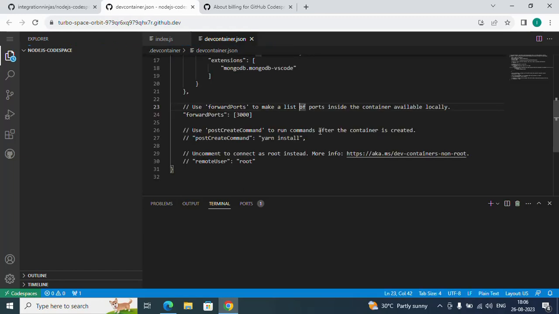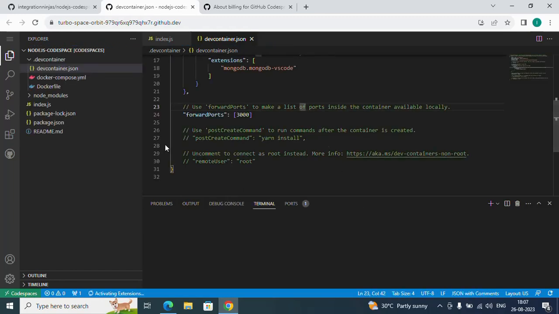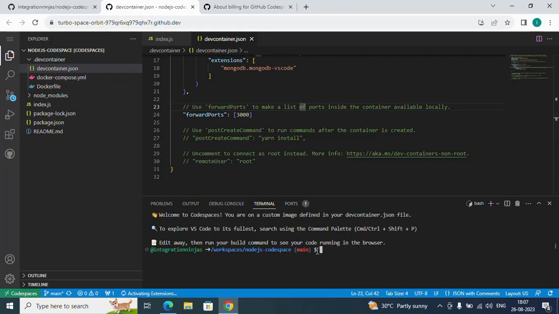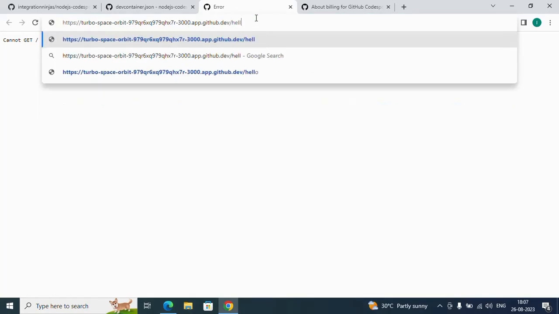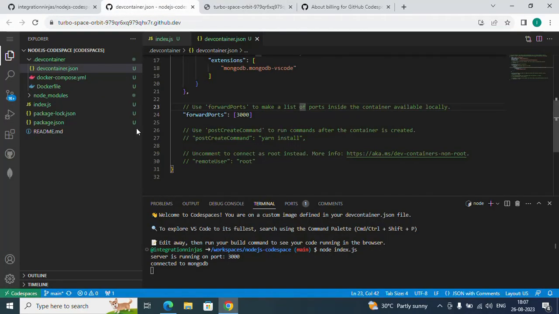This is required when you publish your app from a computer, like we need to forward a port from the Codespace and then share this URL in the browser. Then it should work. Let's do this again. We run node index.js. We can see the server is running on this port and connected to the DB. Now we will try to access our hello endpoint in the browser. Okay, now we can see this is available here. The message we are sending is available outside. This is the URL of the port, the GitHub Codespace URL, and we have enabled this endpoint.